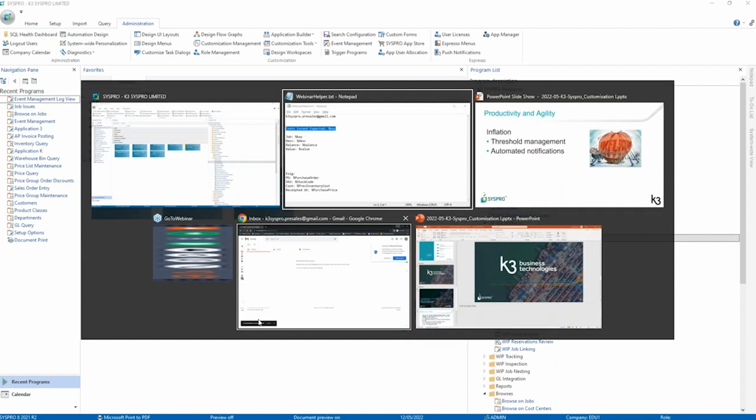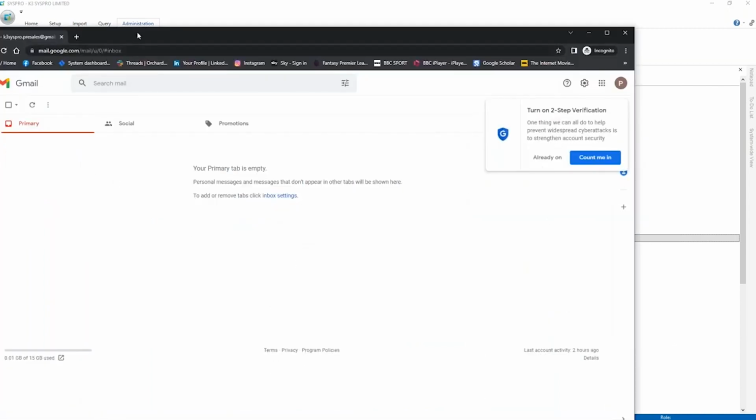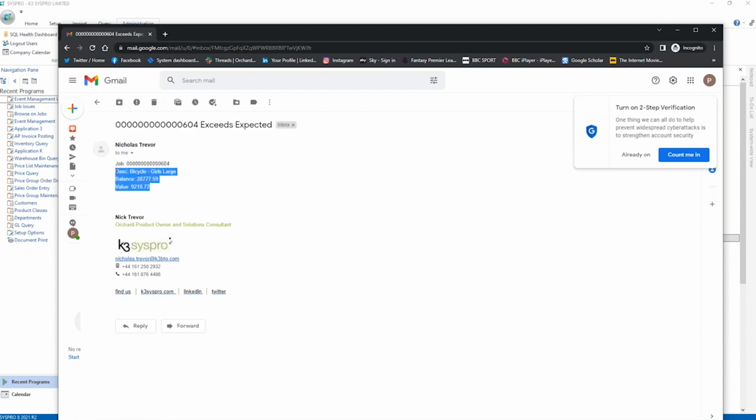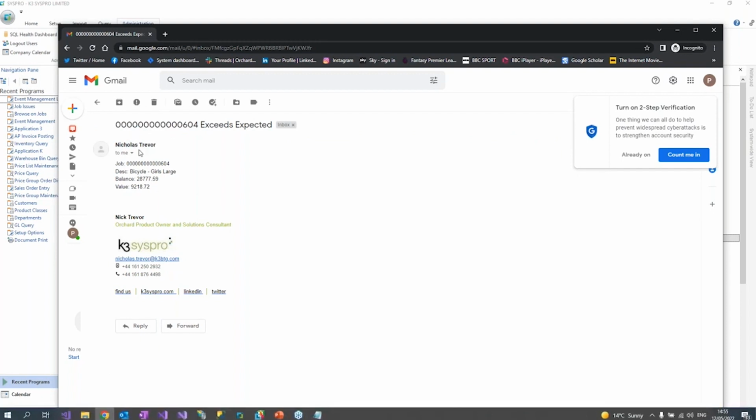And if I go to my fake inbox, hopefully if I hit refresh, it's got through. There's my email. And you can see it's filled in the keys with the different values. And it's also used Outlook in the background on my computer to send the email, so I know where it's come from.